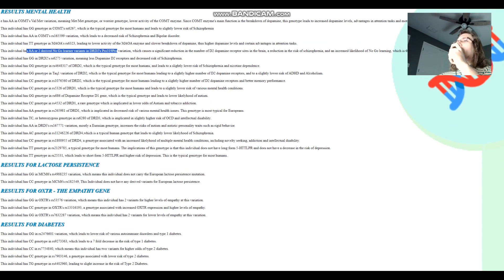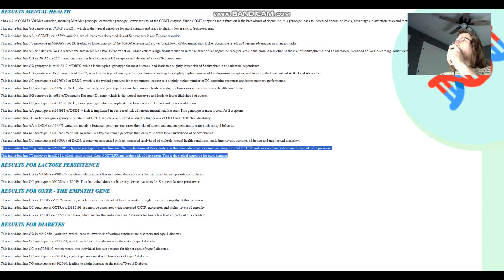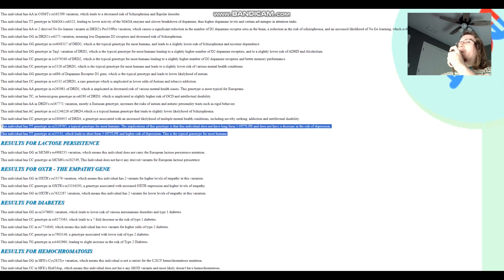Another stereotypically European genotype would be the long-form 5-HTTLPR, but Eric does not have this — he has the short-form 5-HTTLPR. Most people watching probably also have short-form 5-HTTLPR, which leads to slightly higher odds of depression. If 80% of people have short-form 5-HTTLPR, then relative to the average it's only slightly higher because most people share this genotype. It's actually the long-form 5-HTTLPR that leads to a significantly lower risk of depression.